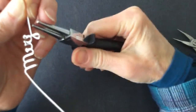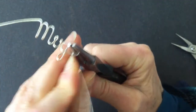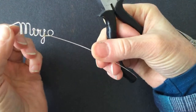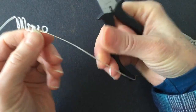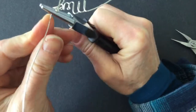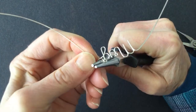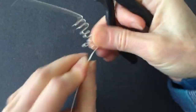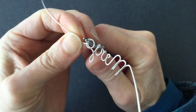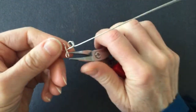So now we're going to do an A. We're going to do the A here. Here, we're going to bring it around. And so that's the start of the A. Actually, that's the same way to do the O. And then we're going to bring this up here and bring this down on top. Okay, so we're going to bring that down on there. Okay, so there we have the A, and bring this across here. And there we have Maya.